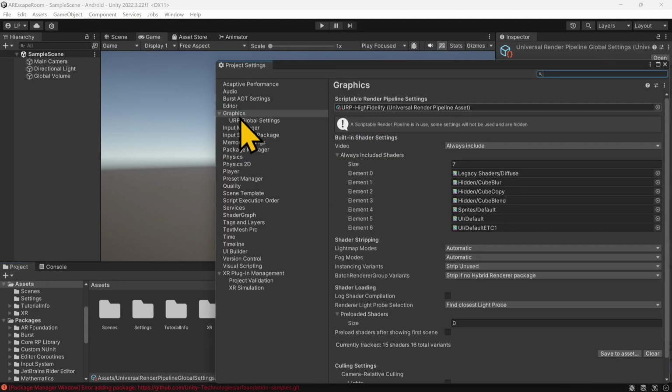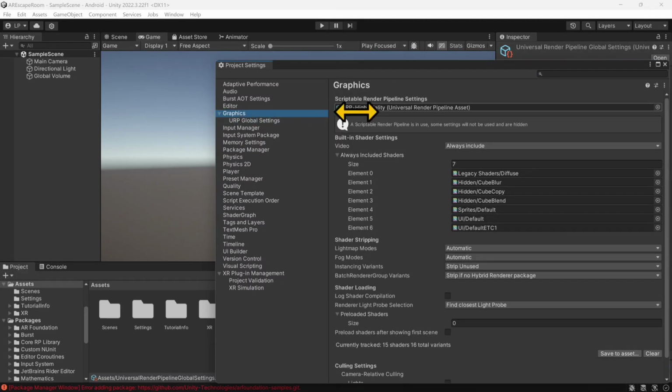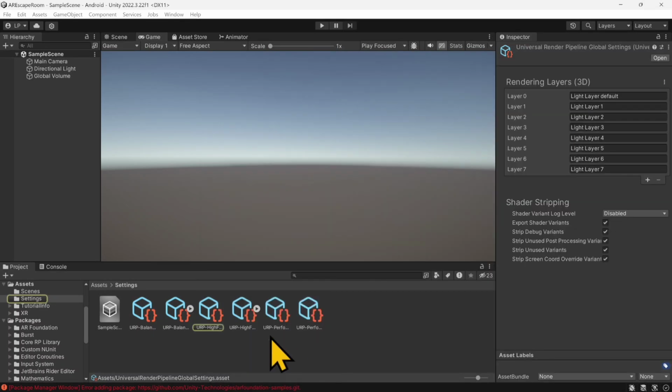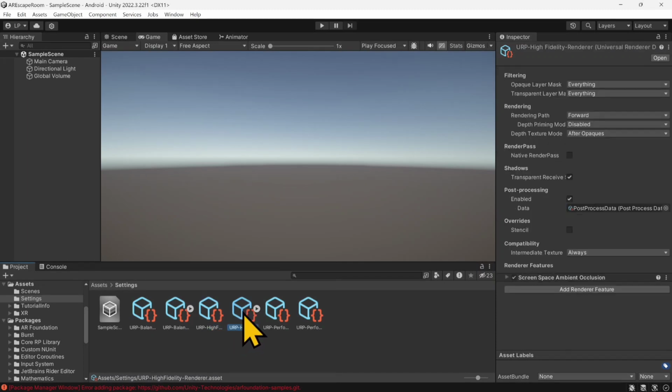Go to Graphics here, and then click on this High Fidelity, URP High Fidelity, or whatever your URP setting is. What we're looking for is the one that's next to this. So this was the high fidelity we just clicked on, and we're looking for this one here, the render asset. So we're looking for this render asset.